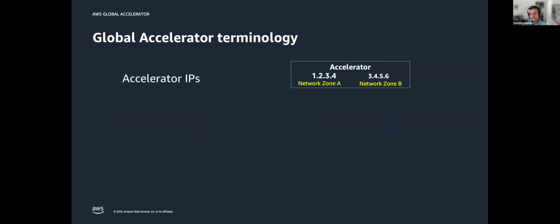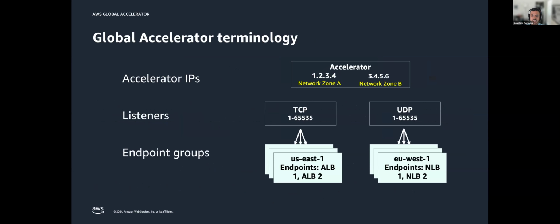Global Accelerator terminology: there are accelerator IPs. With every provisioned Global Accelerator, you get two Anycast IP addresses globally. Listeners are what you configure as the ports and the protocols that the accelerator must support. And then finally, the endpoint groups. These could be groups of more than two endpoints.